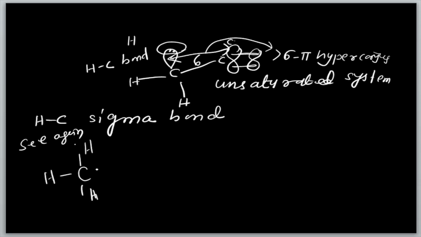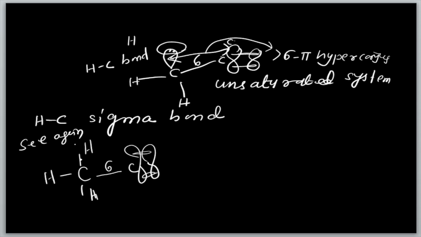Now what happened here? Suppose this one undergoes hyperconjugation: this electron will jump, will localize to this sigma bond. So what happens here? This is a sigma bond, and on this side two orbitals are there, forming two lobes and a pi bond. Now what happens here, since it is a sigma bond?